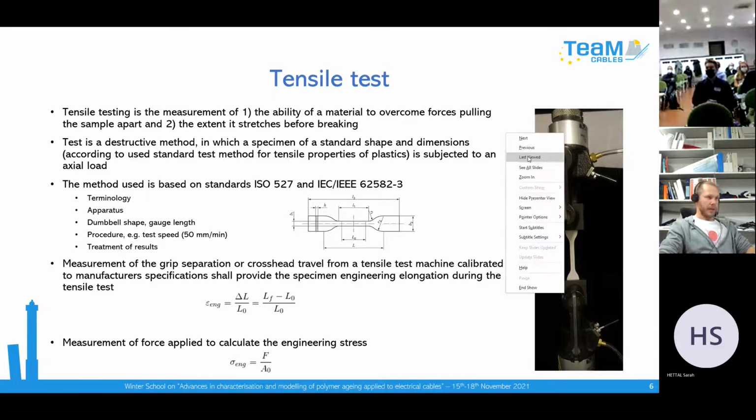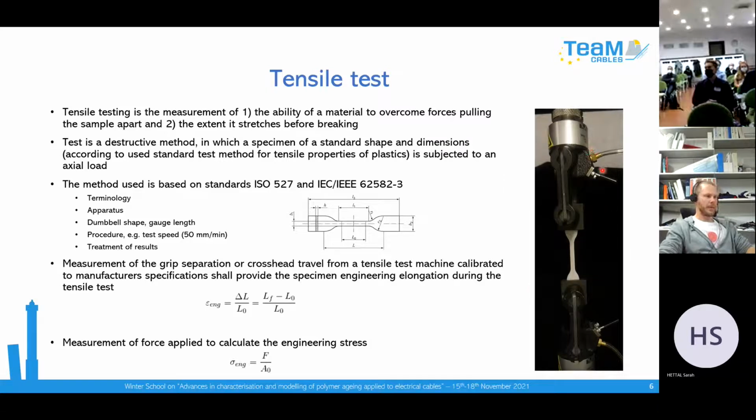Here on the right-hand side, you can see a figure of a tensile test. With the tensile test equipment, you clamp the sample between these crossheads. Usually one of these crossheads is rigid, it doesn't move, and the other one moves in the axial direction. Based on this movement, you can define the engineering strain for the tested material. It's basically the change in length during the experiment divided by the original gauge length. Similarly, when you have a simultaneous measurement of the force applied on the sample, you can then calculate the engineering stress, which is the applied force divided by the cross-sectional area of the sample in the initial state.